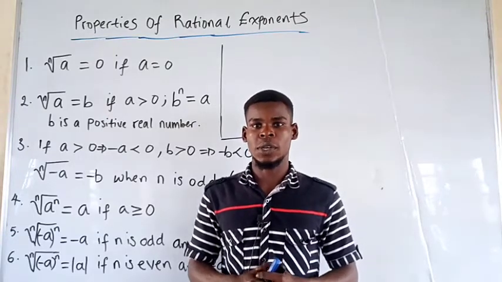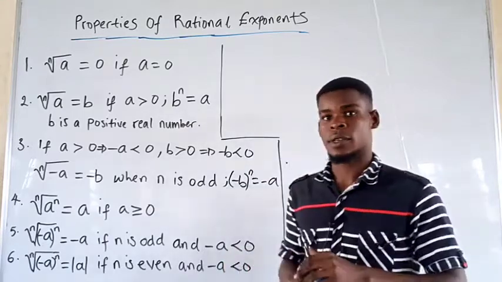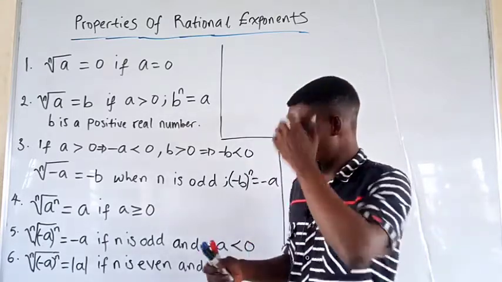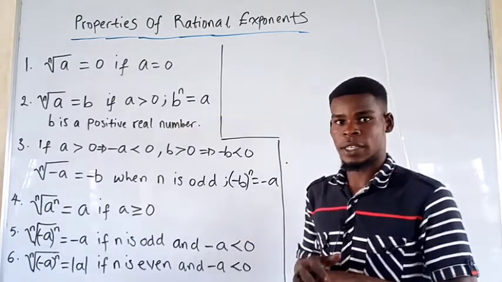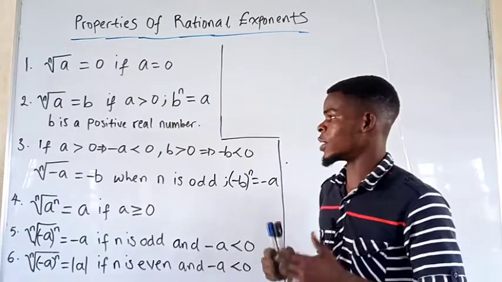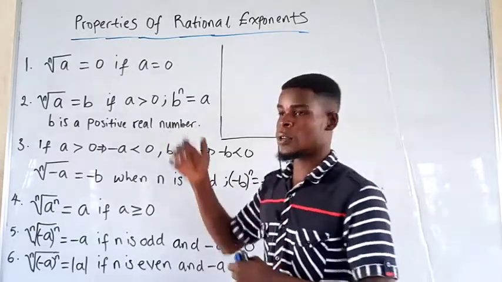Now in this video I want to talk about the properties of rational exponents, right? So you look at these 6 properties here, they look very abstract, right? Don't worry, we're going to simplify them for you with examples for each of them. Okay, so we start with the first one.